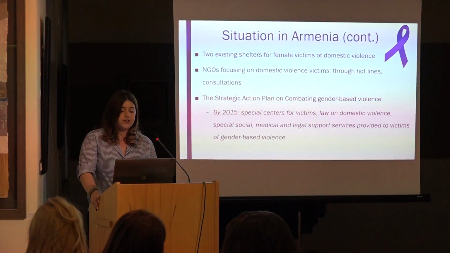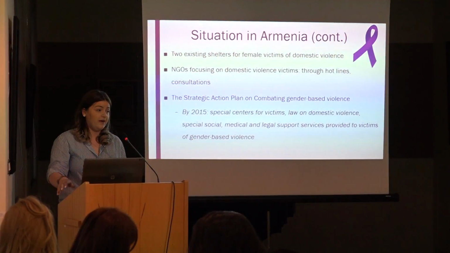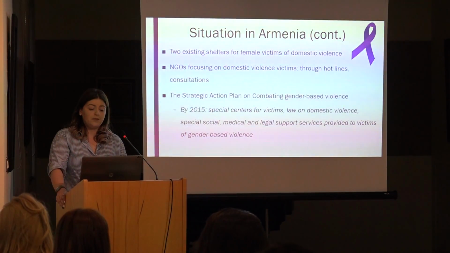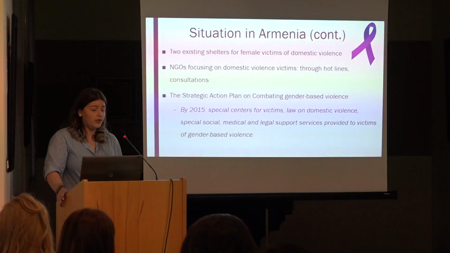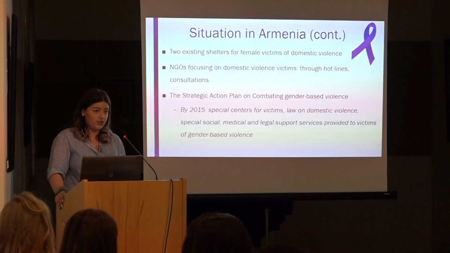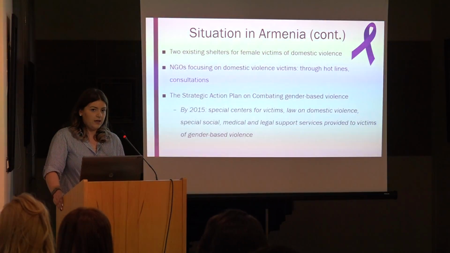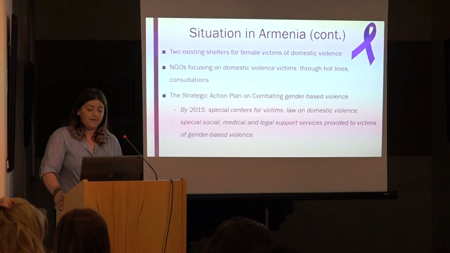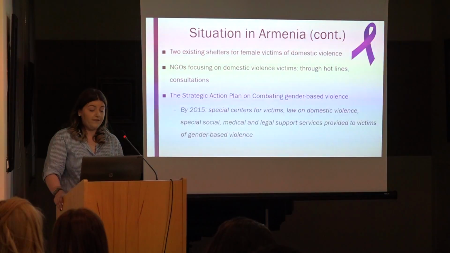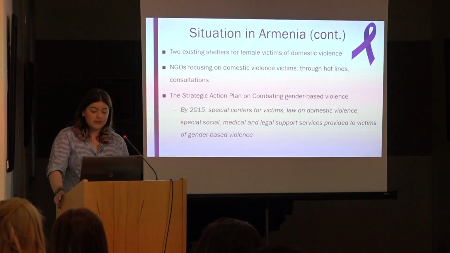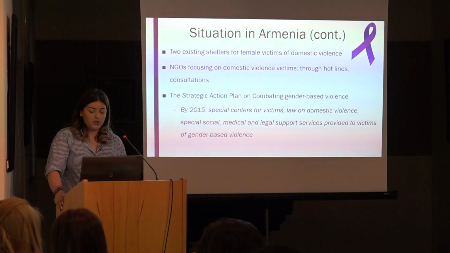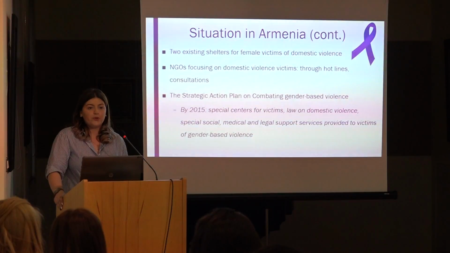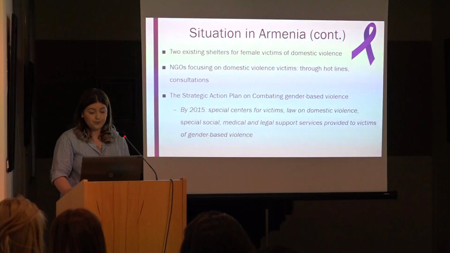There are two existing shelters for female victims of domestic violence, which are maintained by NGOs. There are other NGOs which are focusing on domestic violence again, but their work is mostly focused through hotlines and consultations by social workers, legal entities, and so on. There was a strategic action plan on combating gender-based violence, which should be implemented by 2015. According to that plan, there should be special centers for victims, laws on domestic violence, and special social, medical, and legal support services provided to the victims of gender-based violence, but unfortunately, by this moment, nothing is yet implemented.